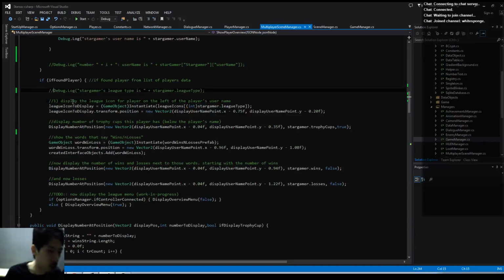This is for one player, or actually this is for you, so we need to replicate this for each and every player. Let's create a new method.